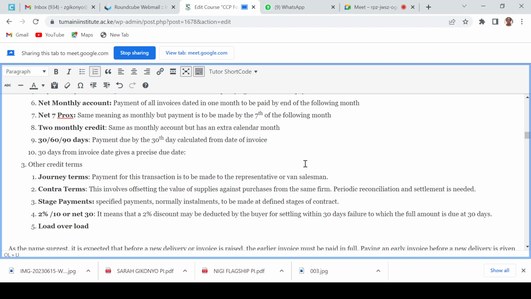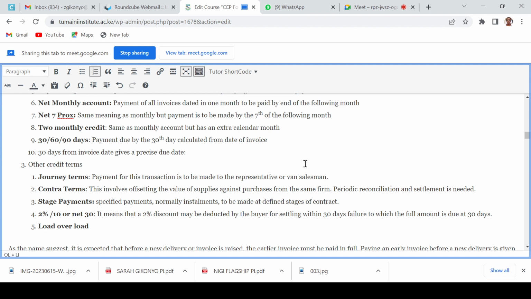And for those who are still learning or looking for jobs, when you learn about consumer credit and trade credit, it places you at a level where you can either go into trade credit and become a credit manager on that side, or you can join the banking sector as a credit officer or a credit manager. That is the beauty about this unit.